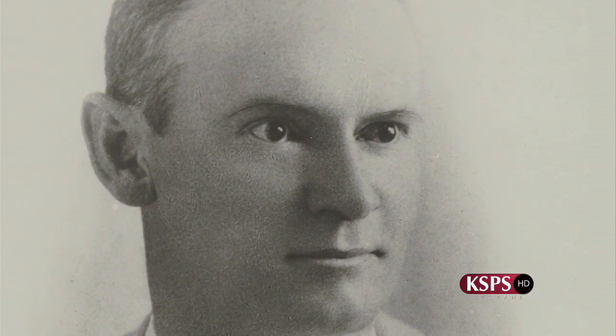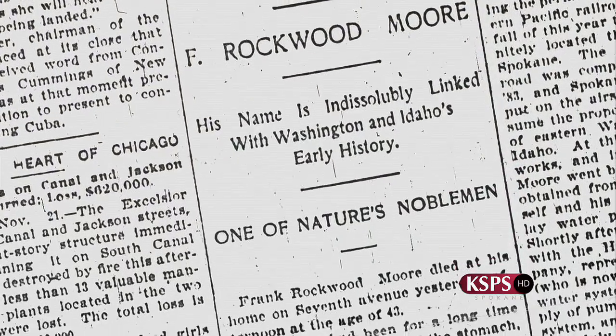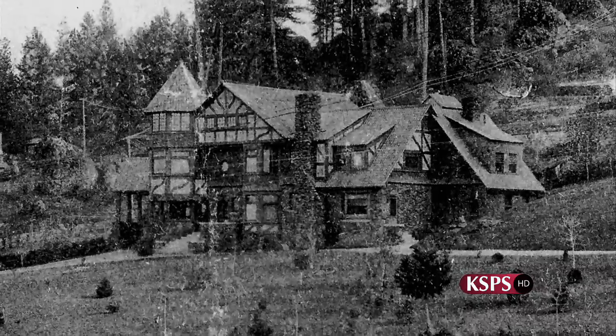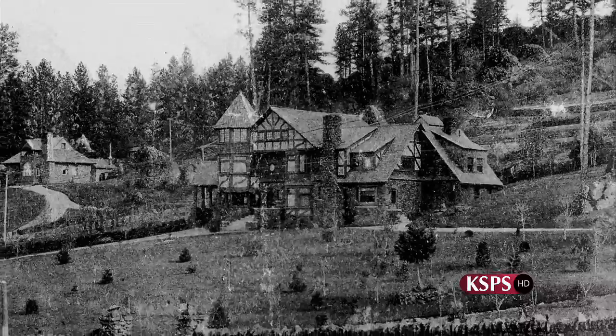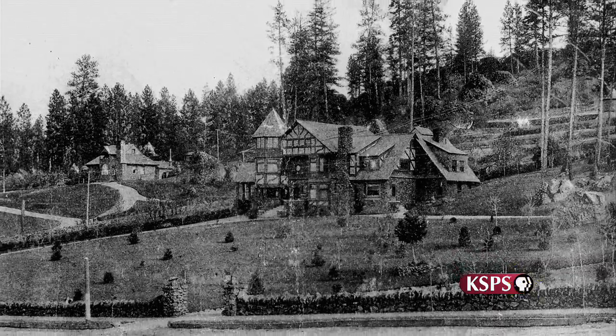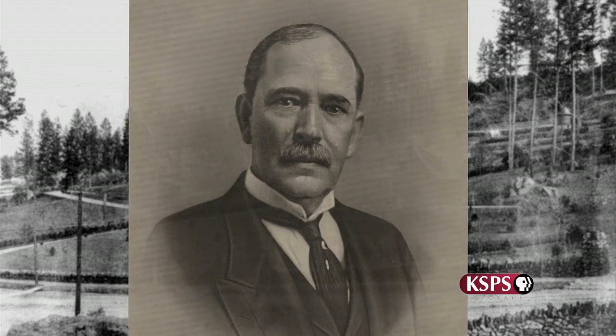He's also attributed for the perennial garden. Unfortunately, due to Frank Rockwood Moore's untimely death at the age of 43, his family didn't get much of a chance to enjoy their new estate. In 1895, just six years after this prized property was initially purchased, it was again up for sale.